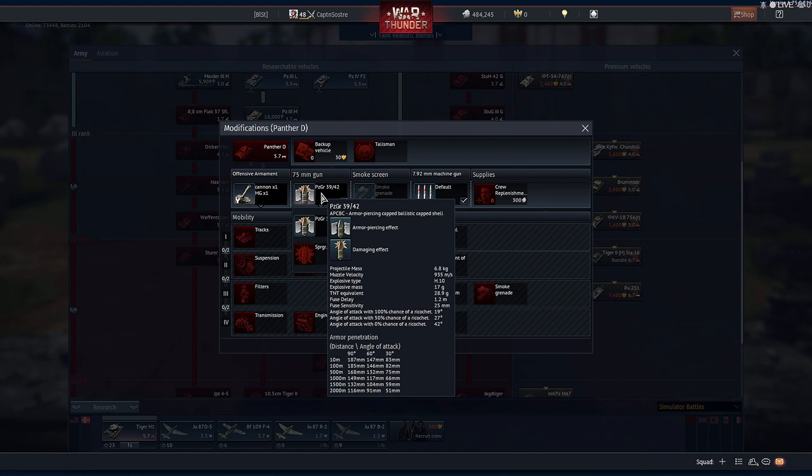So when you look at this, you can see for this shell, if you're hitting at an angle of 42 degrees or higher, so anywhere between 42 and 90 degrees, the chance of ricochet is 0. That shell's going to go through every single time, right? But we know that the T-34 plate from head on is closer to 30 degrees. And so with this shell, its 50% chance of ricochet is at 27 degrees. So what we can assume is that that 30-degree plate is going to be a little less than 50%. So maybe we'll say 4 out of every 10 shots you fire will bounce off that plate, will ricochet. And so this is when you get those random ricochets. This is the system that determines it.